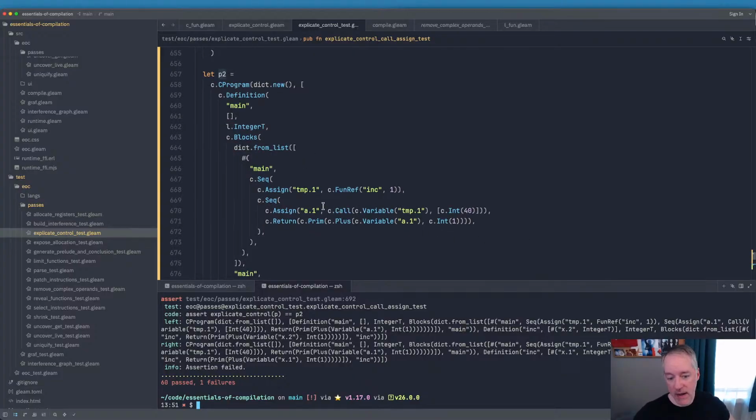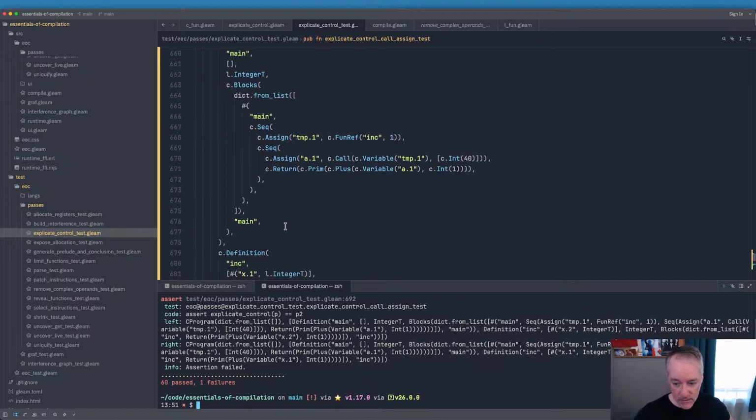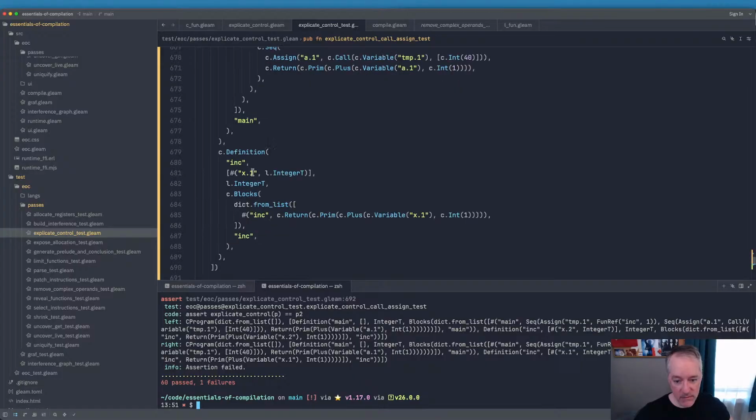Assign a.1 call variable temp1 int40 return prim plus variable a.1 int1. So the difference is the naming of this variable. That's the only thing different.